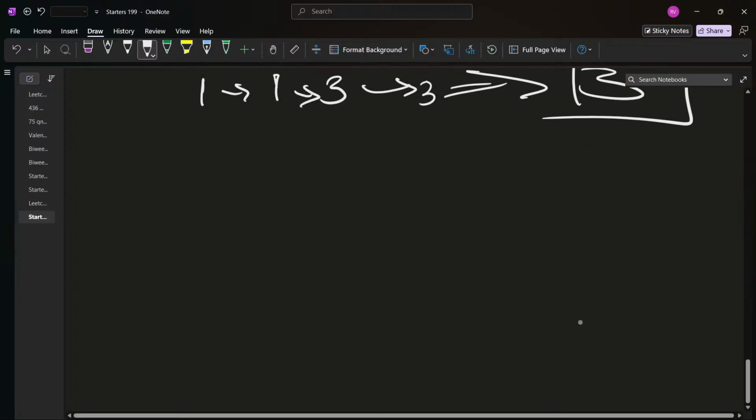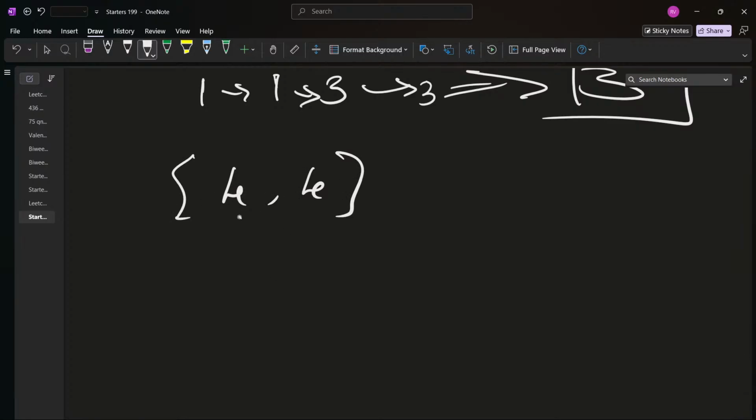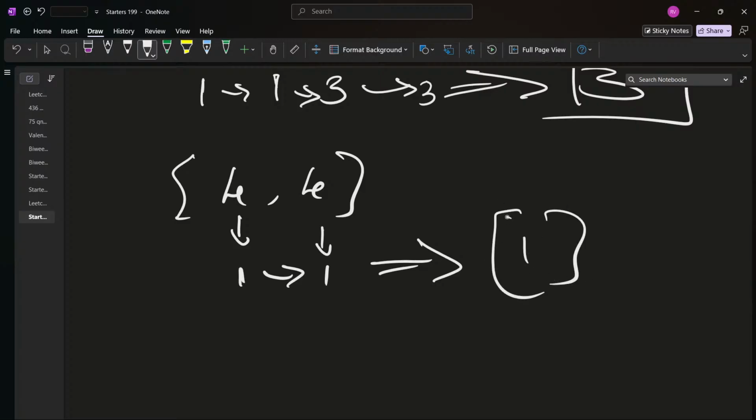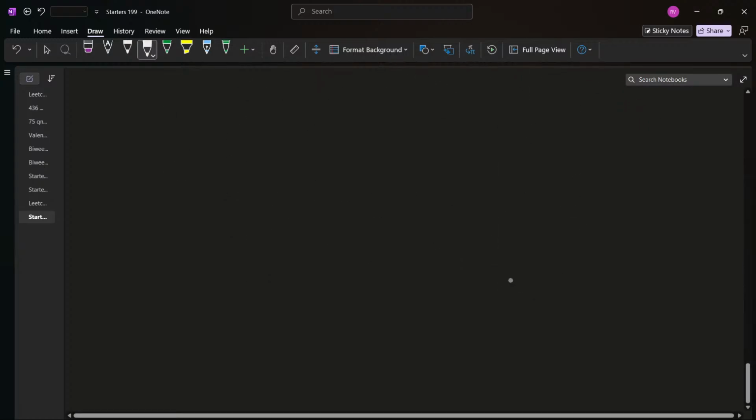And now we have one more case. We'll take 4 and 4, not 44, 4 comma 4. So in this case he has brick number 1, and then when he comes here also he has brick number 1 only, because they have given that only when it is strictly increasing is he going to change. So in this case also the output is 1. 1 is the output in this case. So yeah, we'll go to intuition quickly.